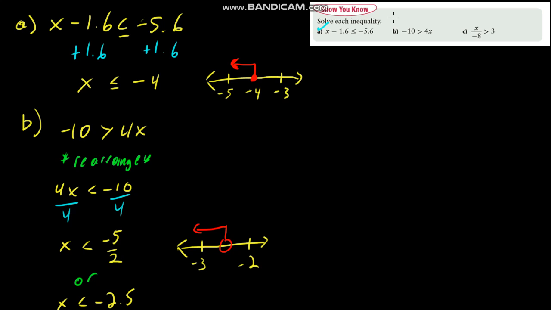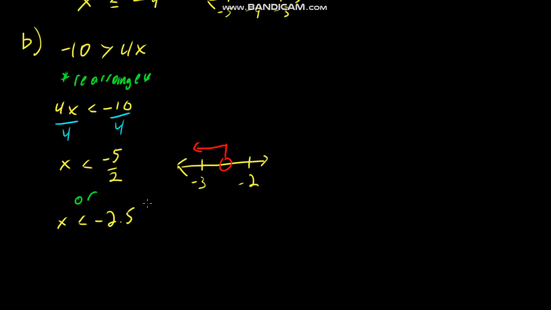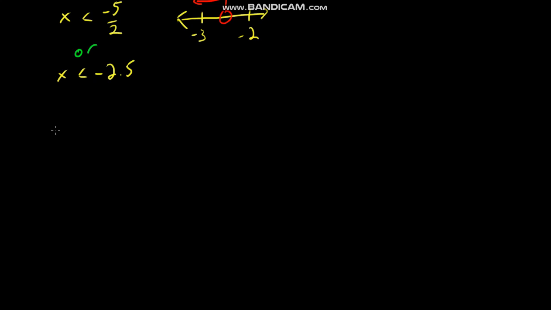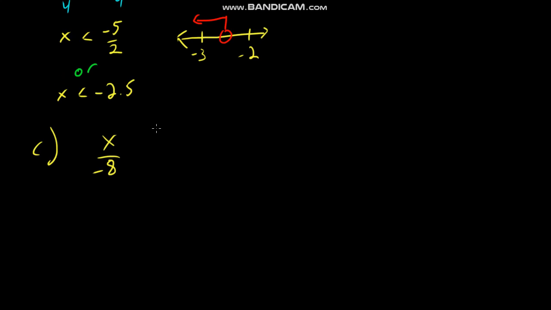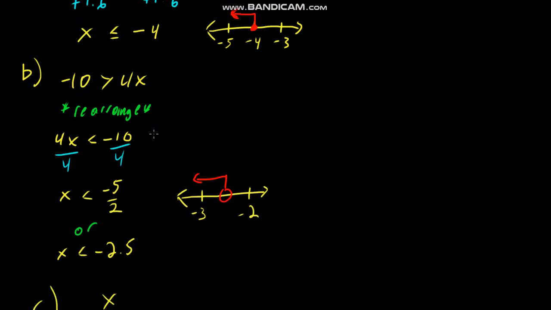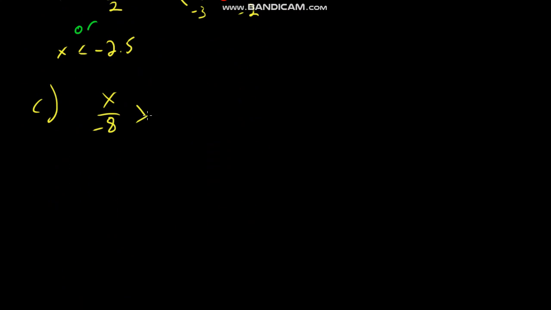Moving kind of back up to our question, we see that letter C is a little bit different. Not super challenging, but of course we do have kind of like a divided by 8 going on, and let's see how we're going to deal with that. So just kind of scrolling down, I like to do everything kind of vertically here. So x is divided by negative 8, and I believe it was greater than 3. So in this case, I have my variable on the left-hand side, which I'm a little bit more accustomed to, so that's nice.